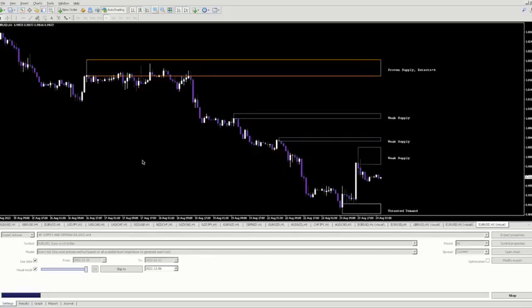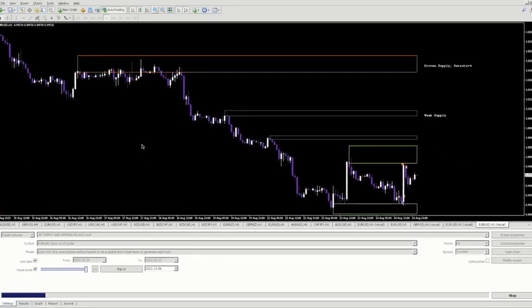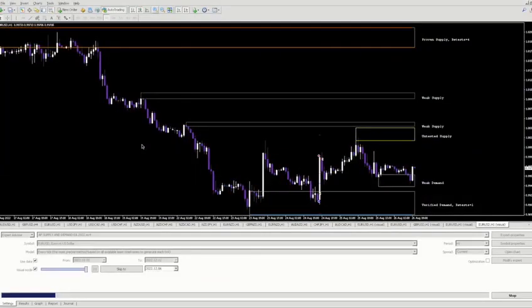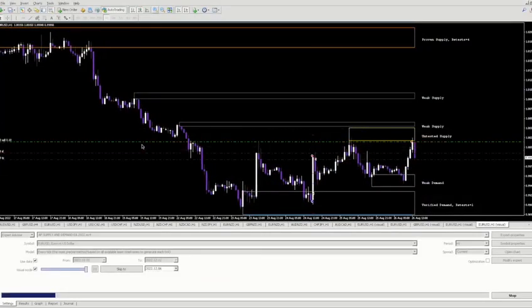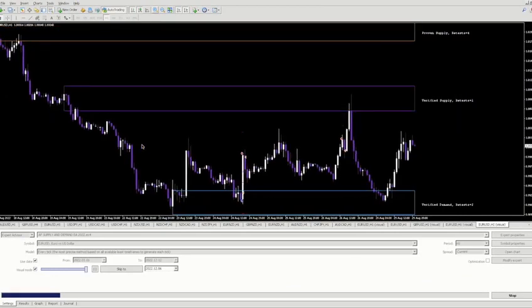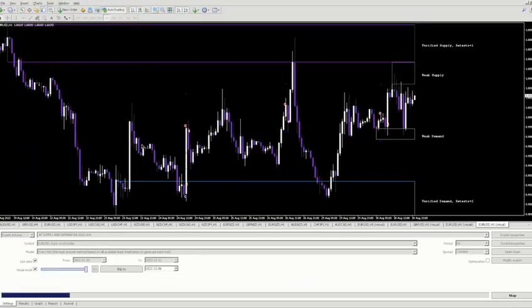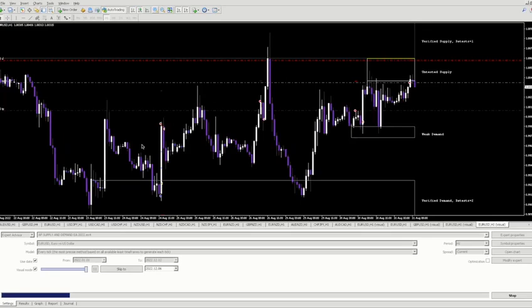In foreign exchange markets, price moves from supply zones to demand zones and back, over and over again. Professional traders and big institutions have mastered this technique to be profitable in the markets. In this video, I will be sharing a MT4 robot coded to detect these supply and demand zones. It will also help a trader to get into decent trades on high probability areas.